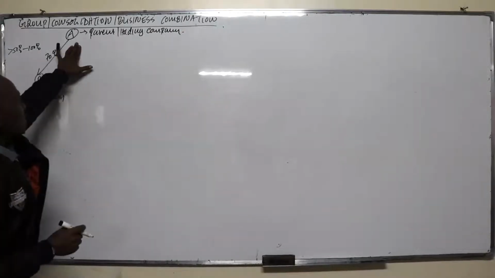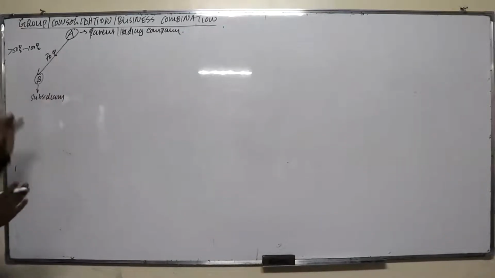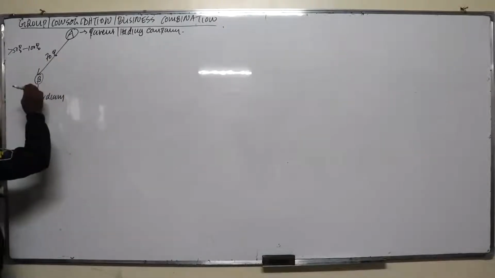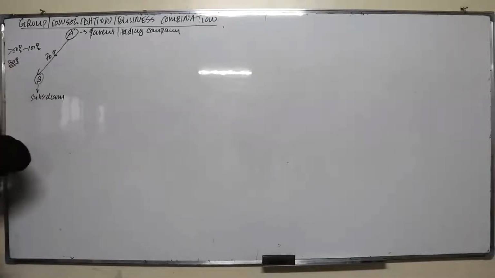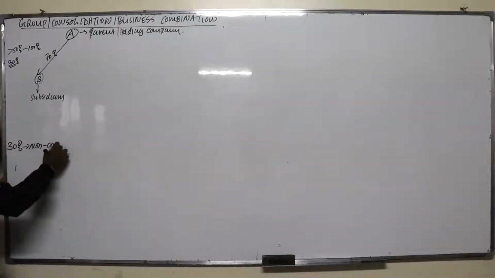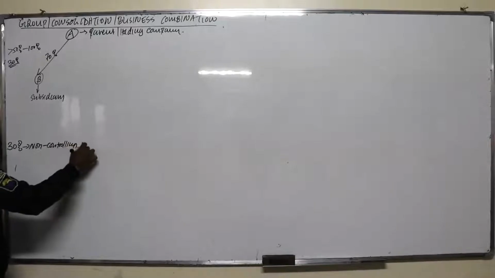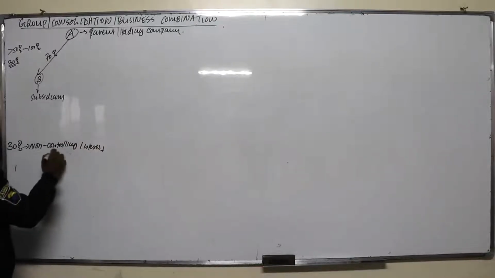So in this case, the parent company acquires more than half of another company's equity, and the company being acquired is known as the subsidiary. Then, if A acquires 70% of B, there is a proportion of 30% not acquired by the parent. Now, that 30% is what we call the non-controlling interest, or the NCI.